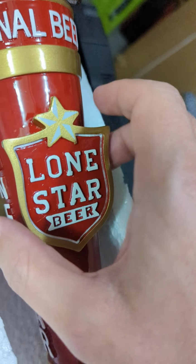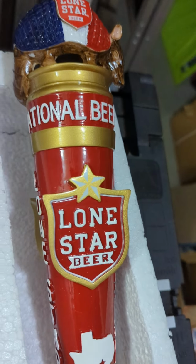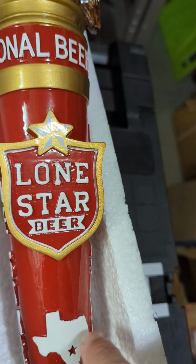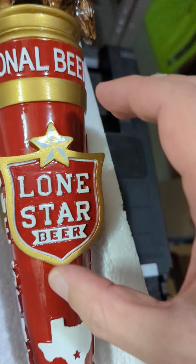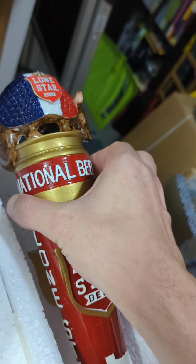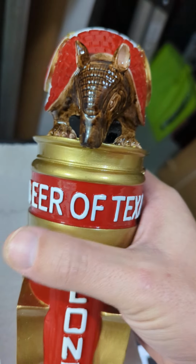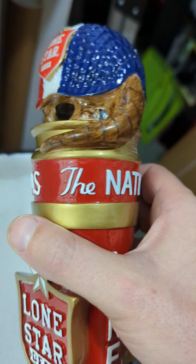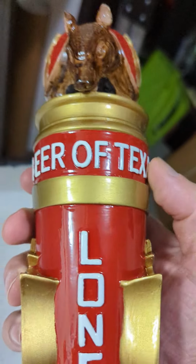This is a raised area. This is a shield. It looks like this was all produced as one portion, one item. You've got the shape of Texas down there with the Lone Star in there. You've got those little brass design elements over there. Overall, just fantastic design on this. It says National Beer of Texas around the edge. The National Beer of Texas. Like, perfect. So Texas.